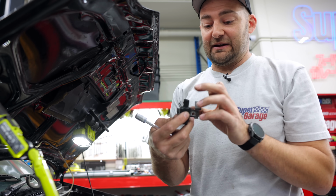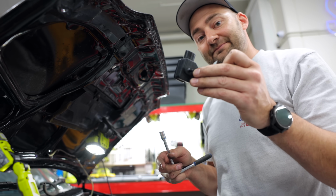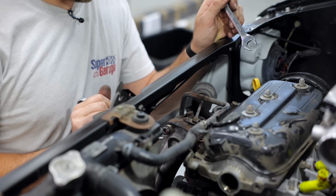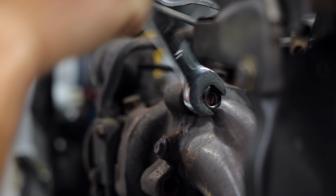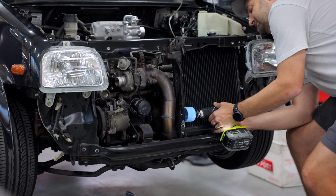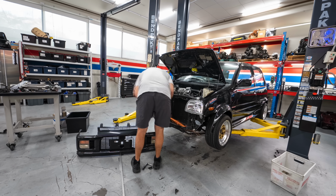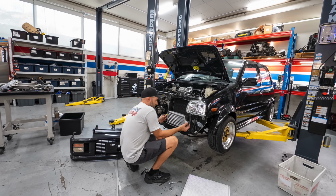So we can actually make the Haltech talk to that, but it's much easier just to use the one that's on board the ECU already. As tempting as it is to throw this entire stock setup in the bin and start again, I'm going to approach the build of this car in stages and first focus on getting air in and out of the engine. So that means it's time for one of my favourite power and aesthetic modifications: front mount intercooling.